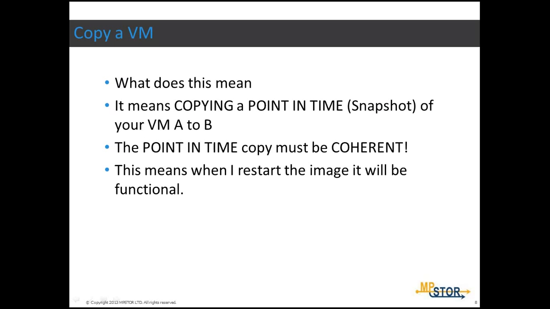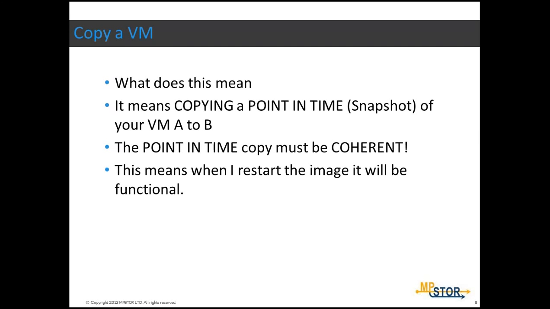So what do we mean by copying a VM? Well, a virtual machine is a set of data once it has been flushed from memory to disk. So when we mean copying a VM, it means copying a point in time, a particular point in time, or a snapshot, if you like, of your VM from A to B.